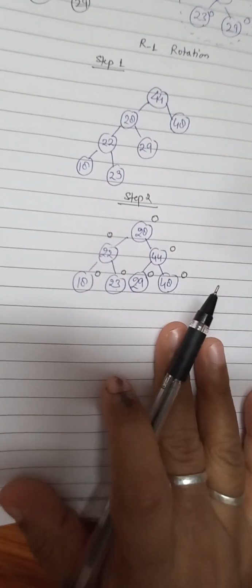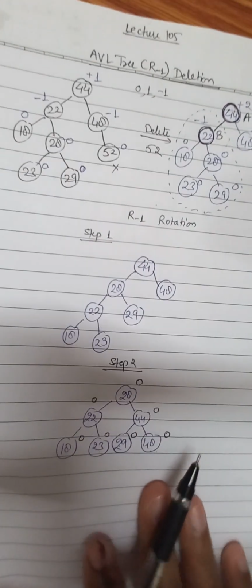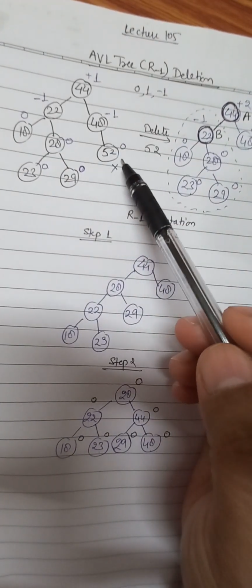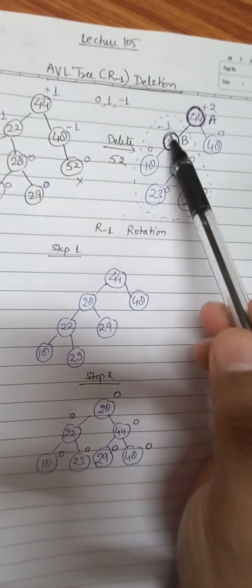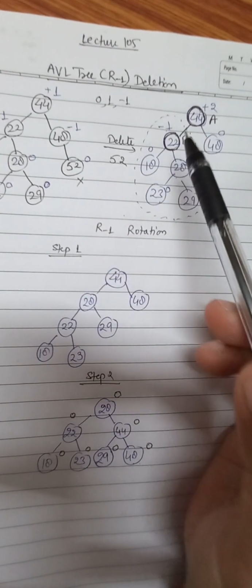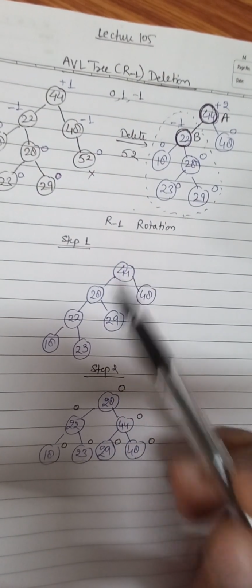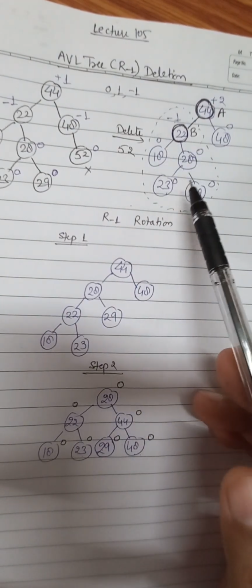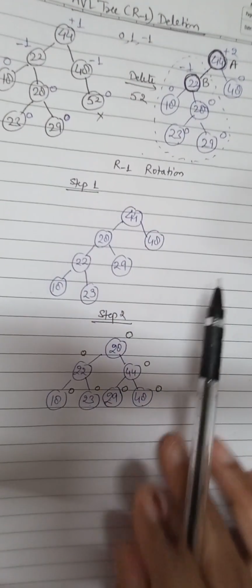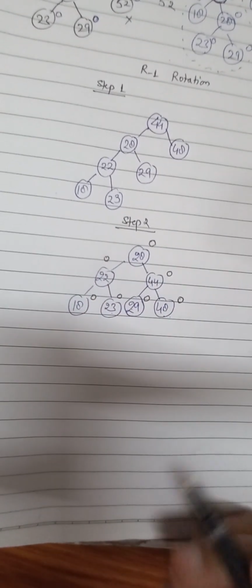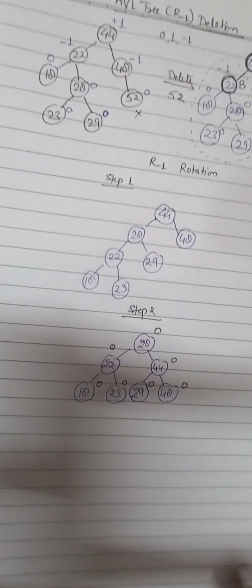So now we are able to see the balancing factor is 0 everywhere, and according to the AVL search tree, a balancing factor of 0 is correct. So this tree is balanced. So we are able to see that if we are deleting any node on the right hand side, and after deletion we get a balancing factor of -1 at the B node, we will go with the R-1 rotation. R-1 rotation considers 2 steps. First only the sub part will rotate on the left hand side, and after that we will rotate the complete tree on the right hand side, and after that we will cross check the balancing factor. If the tree is balanced, we can say the deletion is done perfectly in the AVL tree.